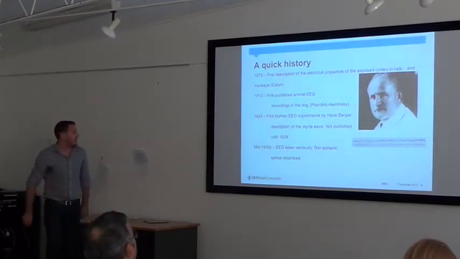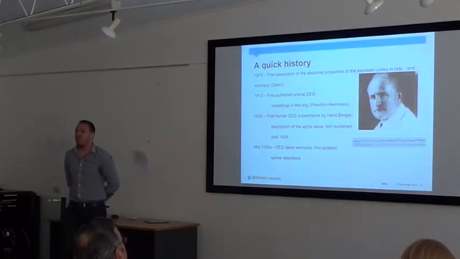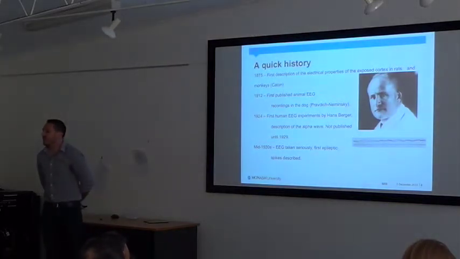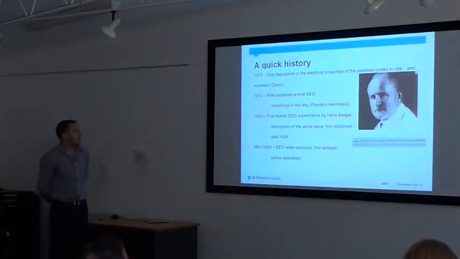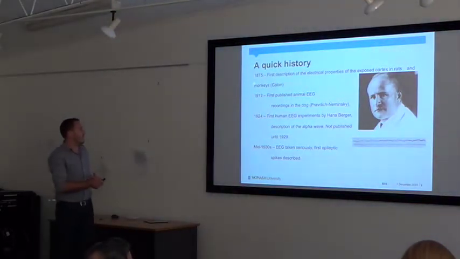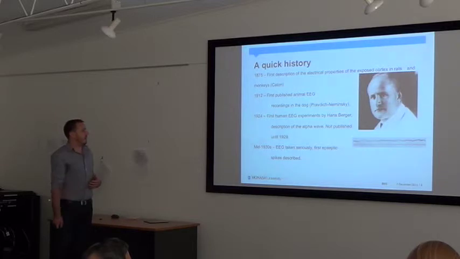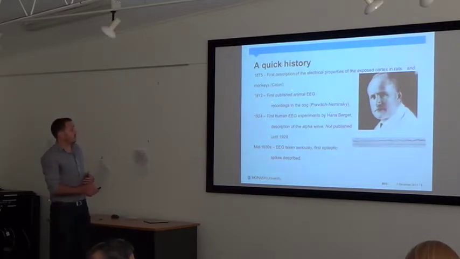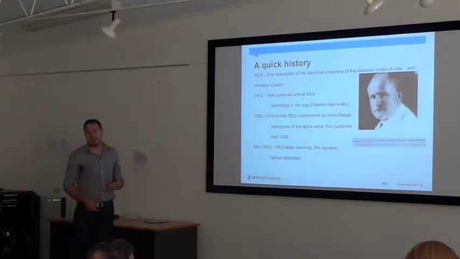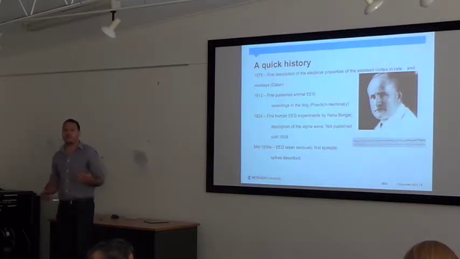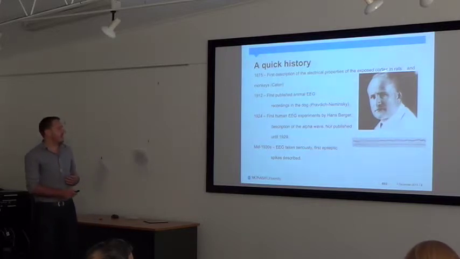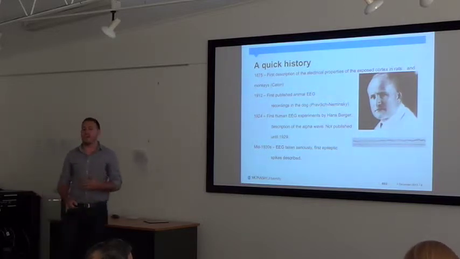Alright, so just a very, very quick history about EEG. It's quite an old technique relative to a lot of the other techniques that we're hearing about today. The idea that the brain has these electrical properties first came about in the late 1800s, where people started taking recordings from animals, particularly rats and monkeys. The first animal EEG was in 1912, but it wasn't until the mid-1920s that this idea was translated into humans. And it was this good-looking man here, Hans Berger, that first had this idea.